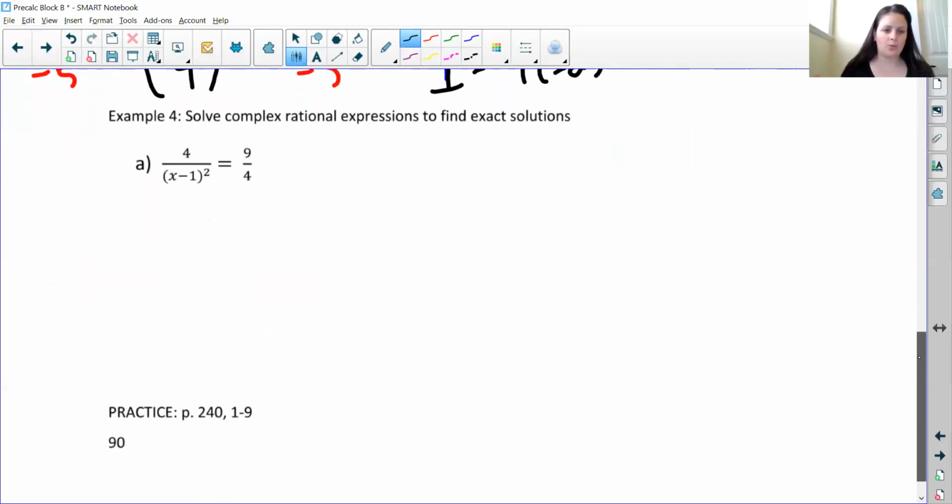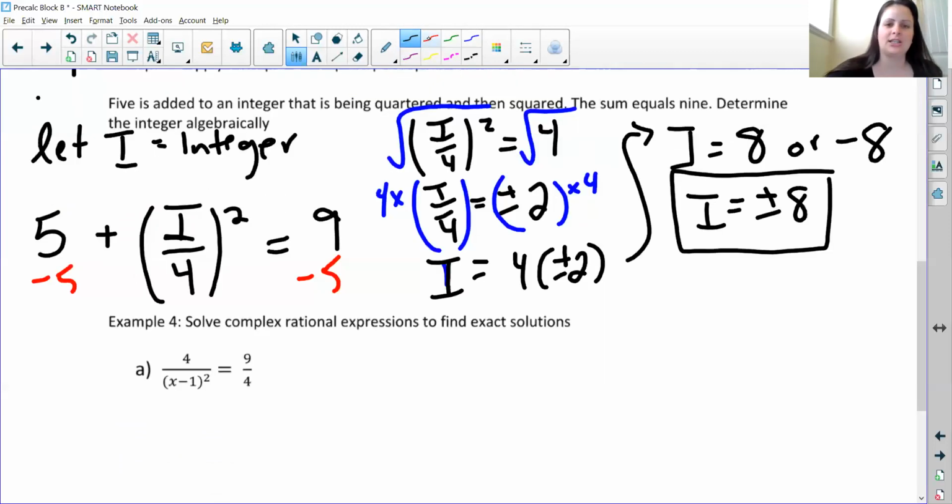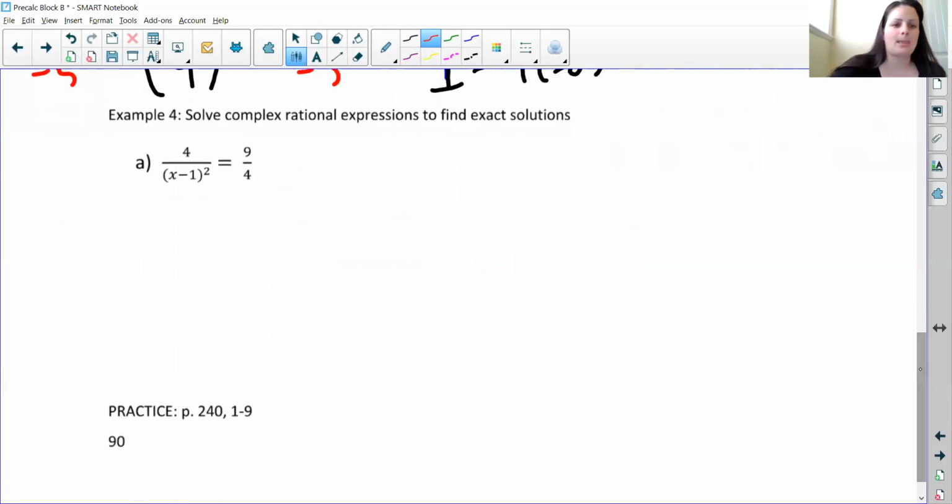So when you have a question like this, and again, this one draws upon the rational expressions and equations unit that we skipped, you want to get rid of the denominator, because you don't want your variable on the bottom. It's really hard to solve that way. So what you do is you multiply everything by what's on the bottom.